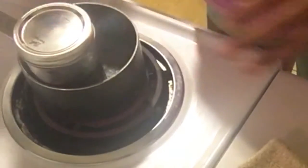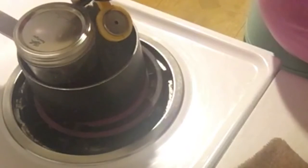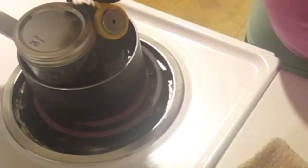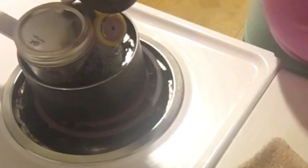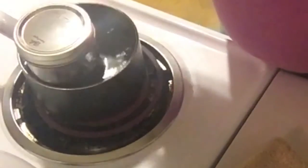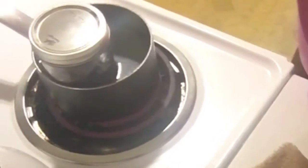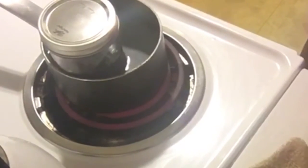I'll put some TV on. The only other thing that you don't need to forget is to refill that water, because I'm doing it in such a small pot and I didn't put that much water in to begin with. You're going to want to check that water level every, I would say, 30 minutes, and just refill that water so that your pot does not dry out and burn and you don't have no water left inside of it.